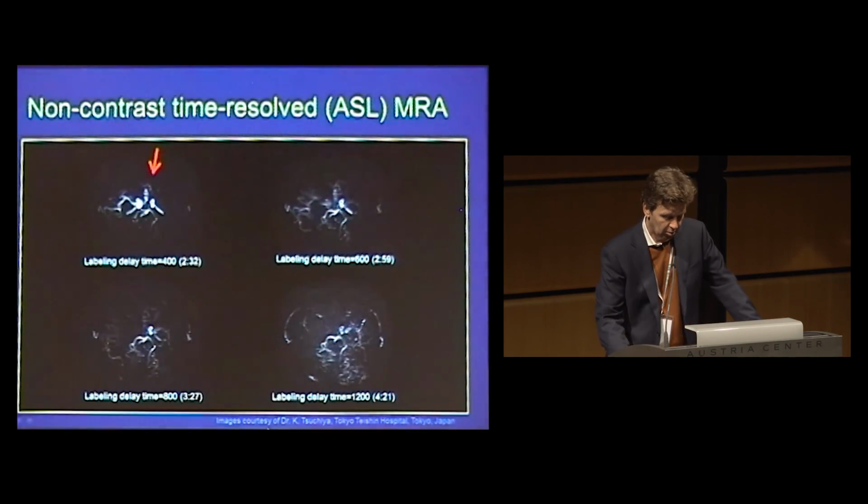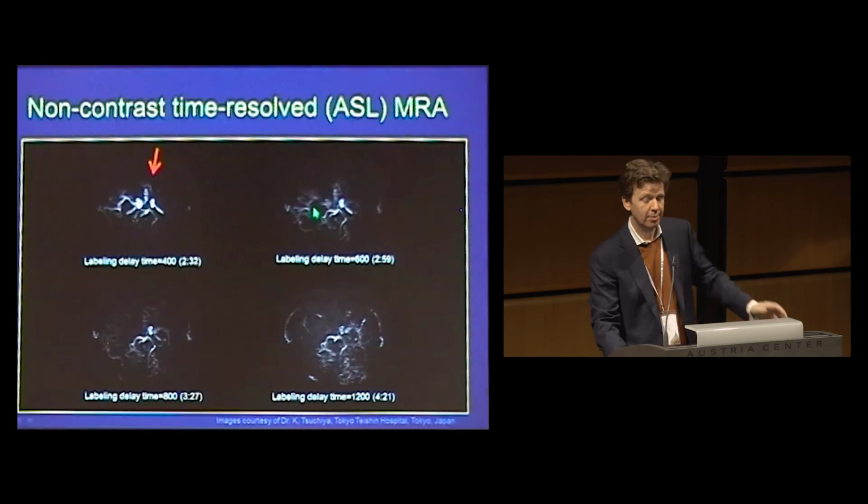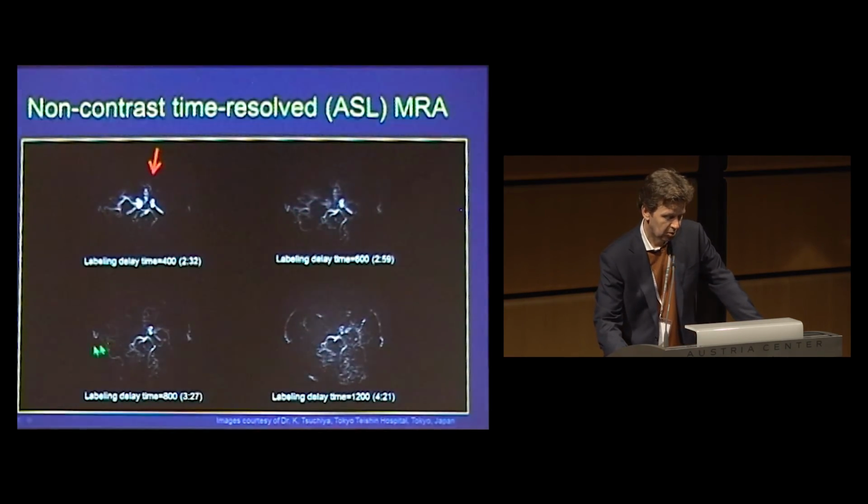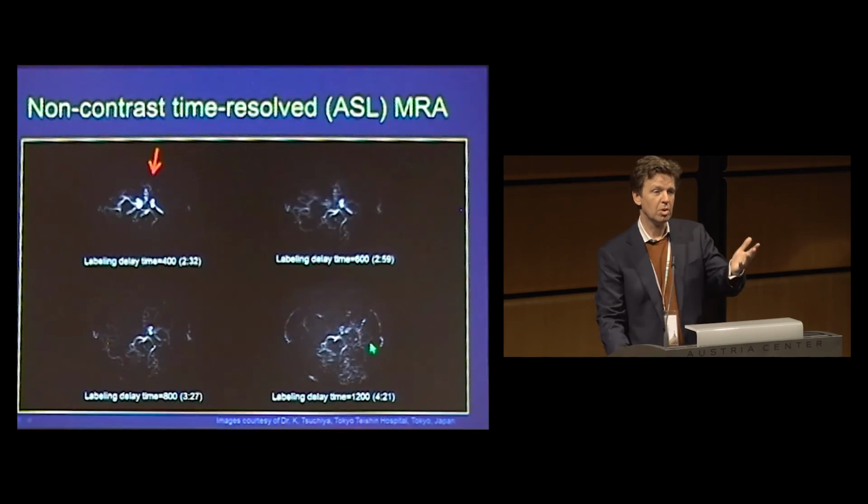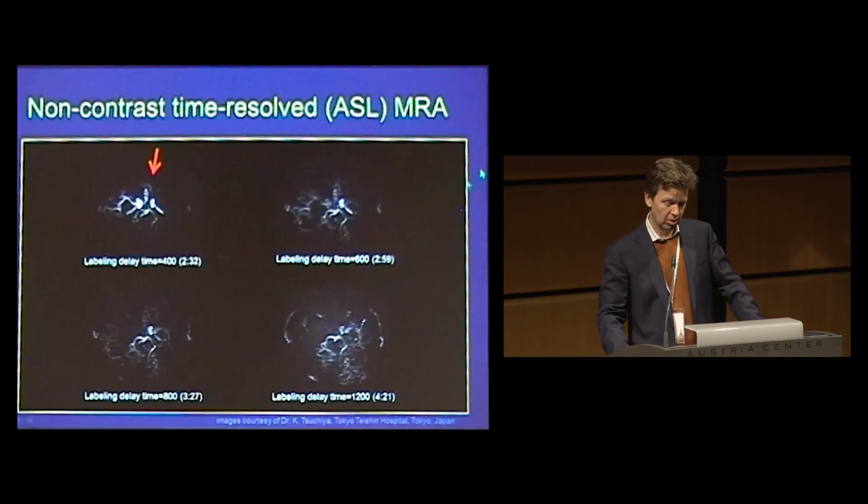So here's a nice case. Dr. Toshiba in Tokyo gave me this case, where you see that this patient had an occlusion of or stenosis of the M1 branch. You notice that early on there's already filling of the M1 and the M2 branches on the right side. And then if you have a longer delay, so here's a short delay, and you increase the delay time, you can see that you can actually track the labeling going through the arterial system, seeing the peripheral branches. And notice that on the abnormal side there's enhanced delayed flow in collateral branches. So apparently the patient is trying to compensate for the stenosis here by using the collaterals, and obviously it takes more time to fill them, and with the dynamics of the 4D ASL you can appreciate that phenomenon.